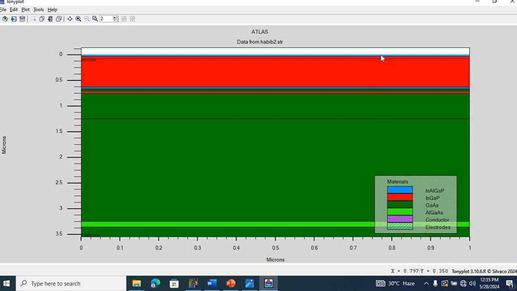So our cell is based on indium gallium phosphide. We have the p-type gallium phosphide, indium gallium phosphide, and then we have the n-type indium gallium phosphide, which is the top subcell. It's located at the back side of this top cell. So that's why it's called the back surface field. Its primary purpose is to improve the efficiency of the solar cell by reducing the recombination losses of charge carriers, particularly minority carriers at the back surface of the top cell.